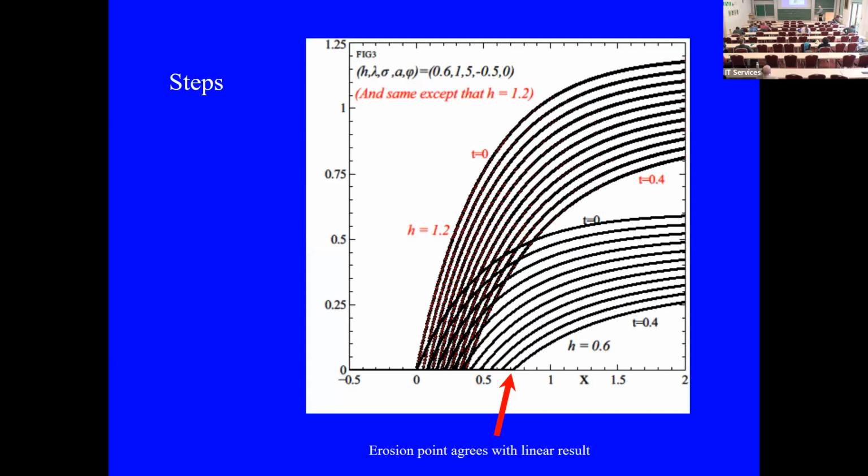Okay, first of all, for steps. Now, two cases shown here, black and red. The black case is h is 0.6, initial height is 0.6. That's that curve just there. And the other case is h is 1.2. For 0.6, you see the erosion taking place, as we might expect from linear theory. And the leading edge is going rightwards all the way through. The arrow here is pointing out that linear theory would give you, at time 0.6, the erosion point being just there. So it's sort of an internal test on the accuracy. For h is 1.2, it's a similar story, but it's more nonlinear. H is 1.2 takes us up there, and again, there's total erosion, but it's at a much lower rate.